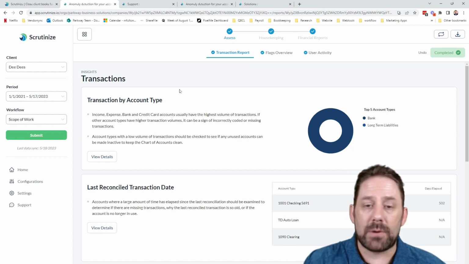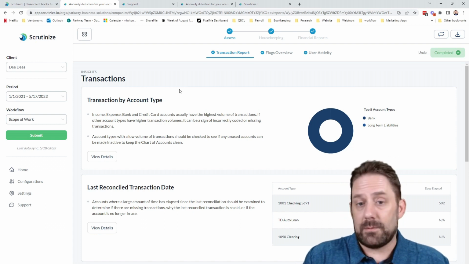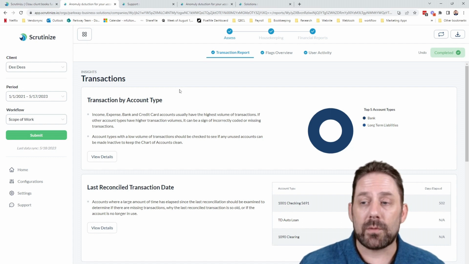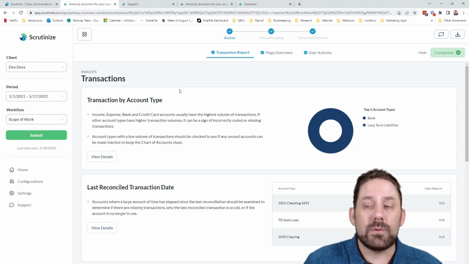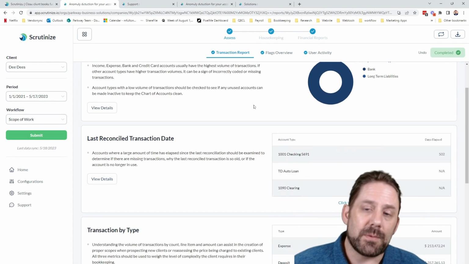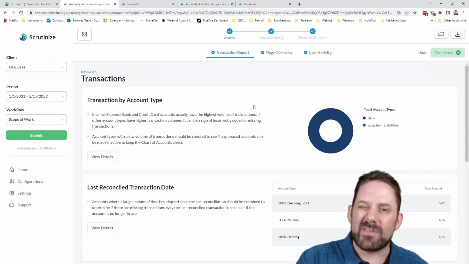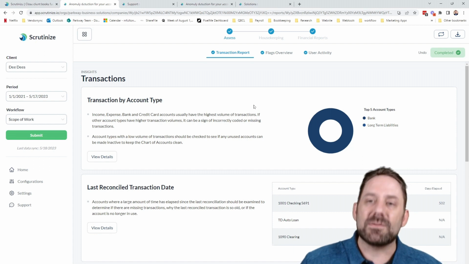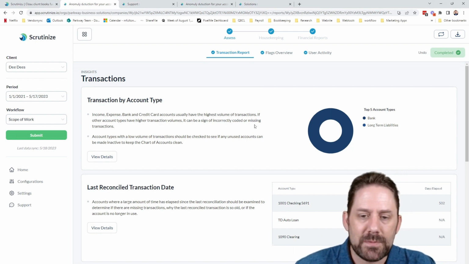This is basically going to break out and tell you your different account types: income, expense, bank, credit card, and so forth, and what types you are using primarily. This company file we're showing happens to be one where we do more post-transactional accounting, so it's a lot of bank feed stuff, so you're not seeing as much of a split, but you get the point.